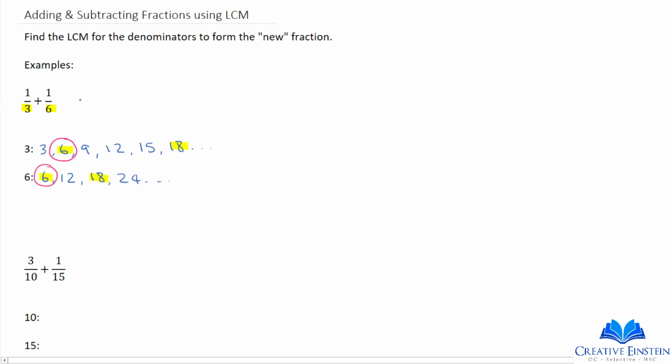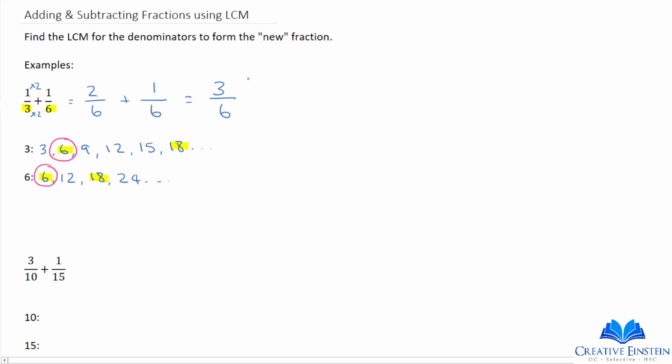So what we're going to do now is change both our denominators to 6. To change 3 to 6, we're timesing by 2. Now remember, whatever I do to the bottom, I must also do to the top. So I've got to times the numerator by 2 as well. So that first fraction becomes 2/6. Plus, we don't need to do anything to our next fraction, 1/6, which equals, remember our denominator does not change, so it stays 6, and our numerator turns to 3.